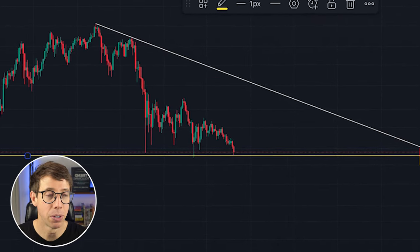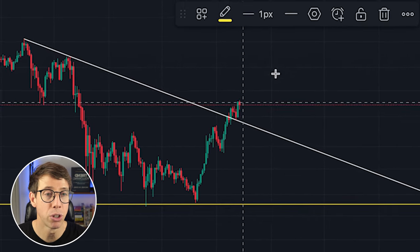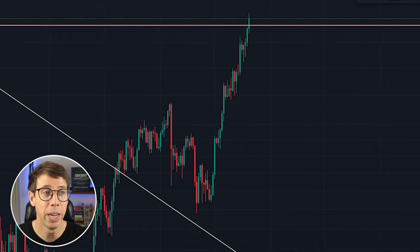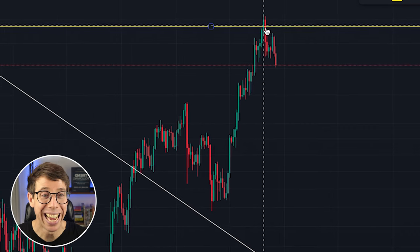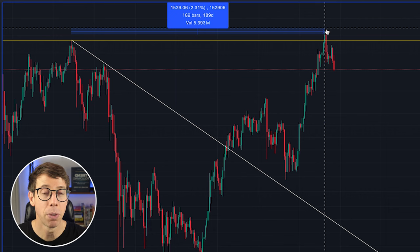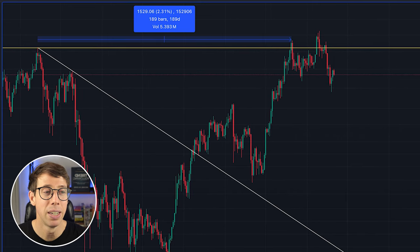Let's see how this plays out. We saw the price bounce into and break resistance, and we saw a bounce off of it, which means the price should head higher. Now we have the previous high up here at about 64–65K. Making our way up to 64K — it does break higher but gets rejected right away, telling us it's strong resistance. It took 189 days, more than half a year, for the price to come back up to test this level. The price of Bitcoin tests it again but can't stay above this level for long, and then we start to see the price breaking down, which started the bear market of 2022.